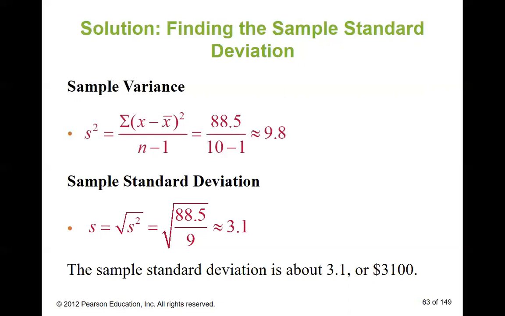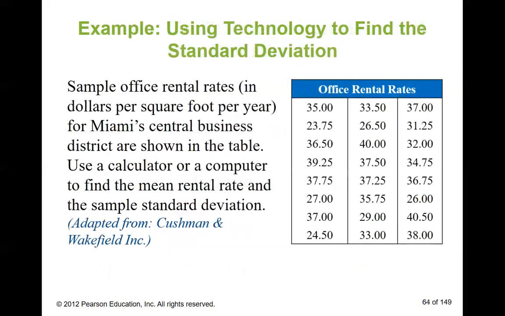Here's what I meant when I said the sample could be skewed a little bit. When we start talking about how many standard deviations from the mean, to make sure that we end up with the right percentages, we're going to have to make the standard deviation just a little bit bigger on a sample, because we may be off a little bit. So if we make it a little bit bigger, we're going to get more data in there to help balance out for the fact that I don't know what the whole population is. I'm just working with a sample. Okay? Does that make sense?